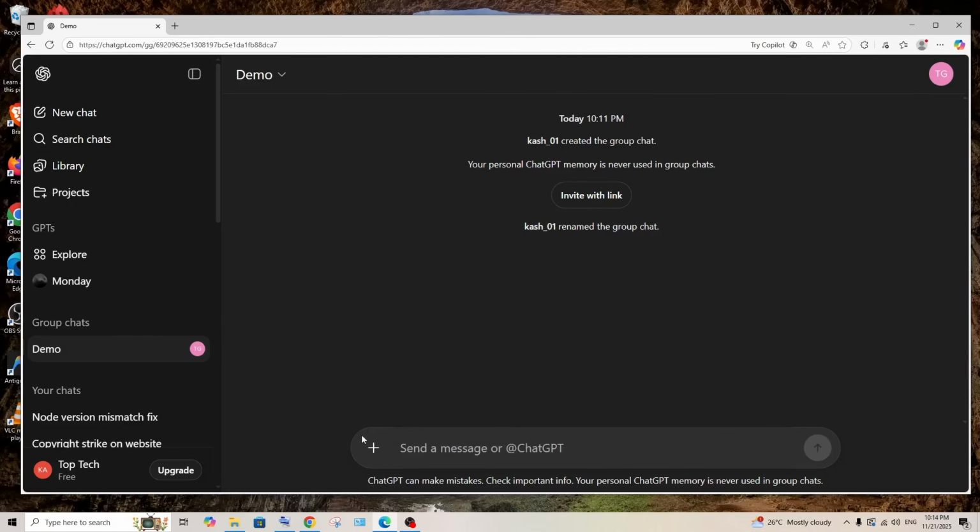And now let's see how chat works. We have exactly similar features: search, create image, add photos. So now if I send any message over here, it will be treated as a normal message only, and I won't get a ChatGPT response. For example, I will just put hi guys. So this will be just a normal message.